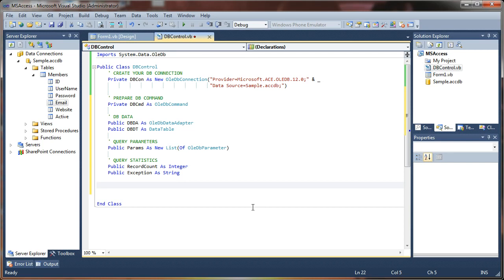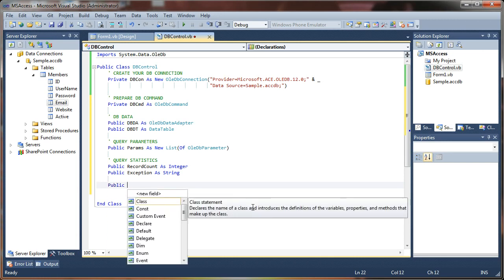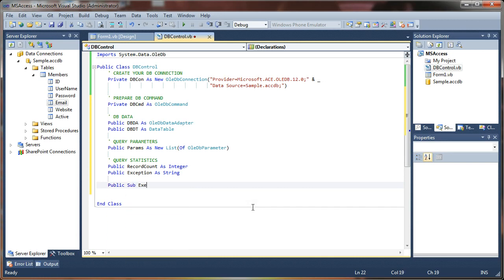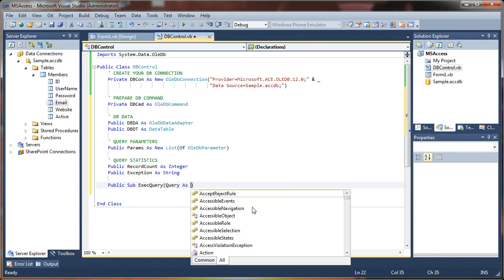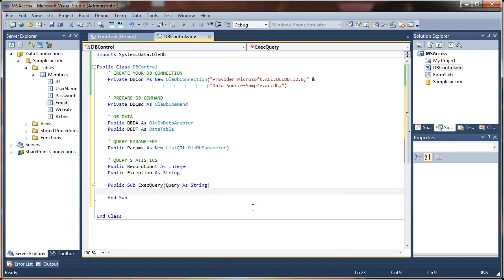I like to be able to just handle them both at the same time instead of having to code separate subs for updates and deletions and straight up queries that are supposed to return data. So this sub is going to do it all. So I'm going to say public sub exec query, and I'm going to add one parameter. That's just going to be the query string as a string. Okay, very simple.